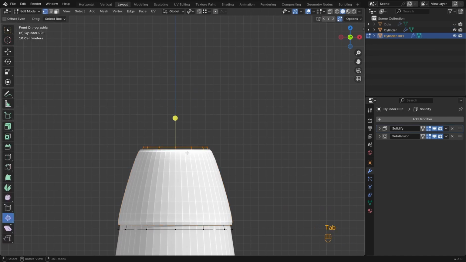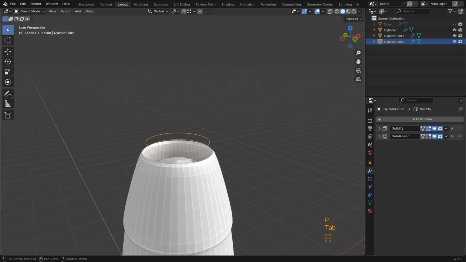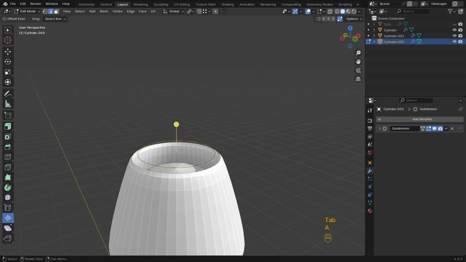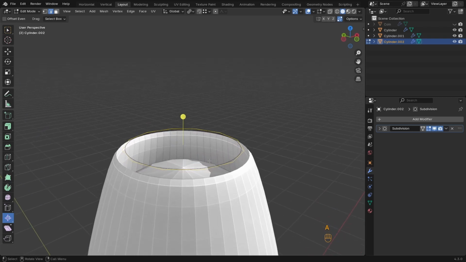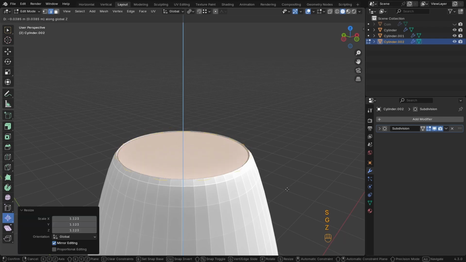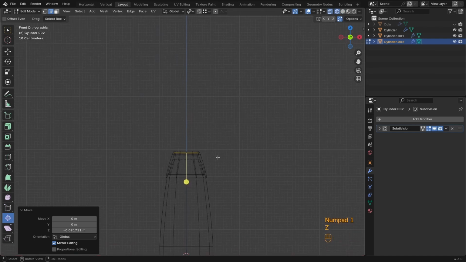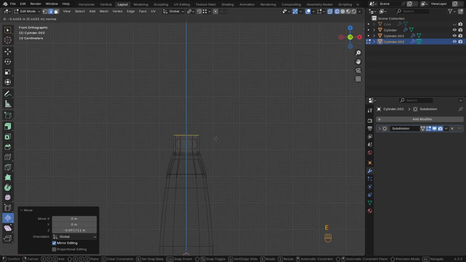So from here I can press 2 for edges, press Shift D to duplicate it, then press P to separate that part. Now, because we have the Solidify modifier first, we can get rid of it, because we don't need the Solidify modifier anymore. I like to select these edges. Since this is just an edge, we press F to fill it, and we scale it down and move it down again. And now from here, I like to extrude it once.